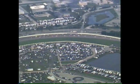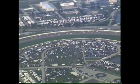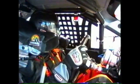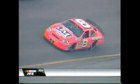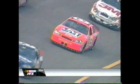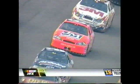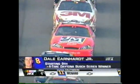And you know, Mike, some of these guys have been out here 2 days practicing, qualifying. Some of the guys ran the IROC race last night, Tony Stewart. These guys are going to be pretty well used up after this short race tonight. They're going to need all day tomorrow to get rested up for that race tomorrow night, because a lot of them will be in that 400-miler. And that's another thing. All of their practice has been in the heat of the day. This is really the first time they're going to be on the racetrack at night when the track is much cooler. That's going to solve a lot of those handling problems, but for everyone, it's going to help.